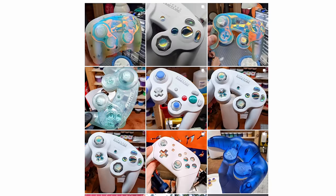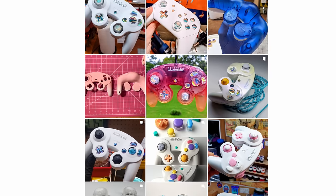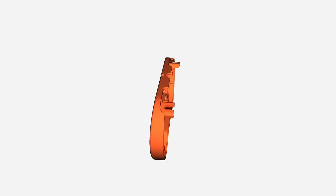It's a real hassle and there are so many steps involved in this project so it's a neat shortcut. For the shell I imagined a full custom controller that really looks visually stunning like all those DIY GameCube controllers out there. I thought of epoxy resin casting my own shells but this would easily triple the cost of the project. After some research I found controller files made by Michael B. Doherty — he modeled a SNES controller from scratch as close to source as it gets. That was exactly what I needed. But 3D printing is difficult because there is not a single flat surface on the SNES controller, making it really difficult to print with normal filament printers. This led me to days of printing and failing over and over again — a real rabbit hole I will dive into in another video.